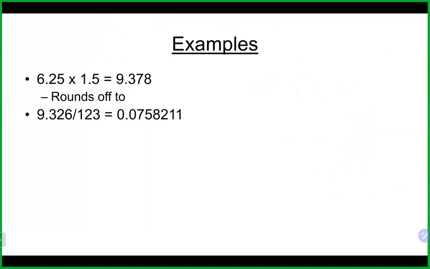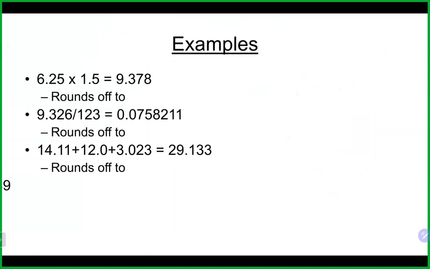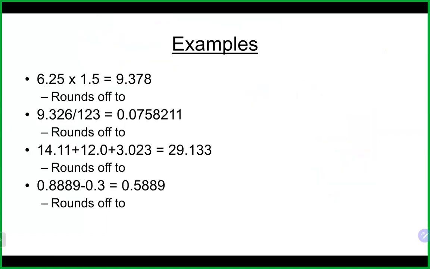All right, this is what you see on your calculator for each of these. Round these guys off to the proper answer here. So take a few moments and see what you get. First one, we're multiplying, so this is three significant figures that we want to look at. This is two significant figures. So again, our answer should have the same as the least, which is 2. Here we would look at the 3 and then also look at the one next to it. And we would have to round up to 9.4 in this particular case.